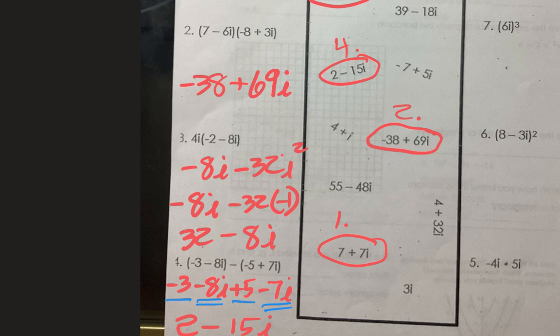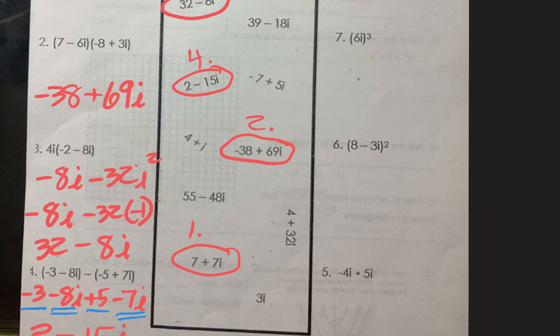All right, now, looks like we wrapped around and have 5 at the very bottom. So negative 4i times 5i. When I multiply, I'm going to multiply my numerical part and then my i's. So negative 4 times 5 will give me a negative 20. i times i is i squared. What do we say i squared was? i squared is a negative 1. So negative 20 times negative 1 leaves me with a positive 20.